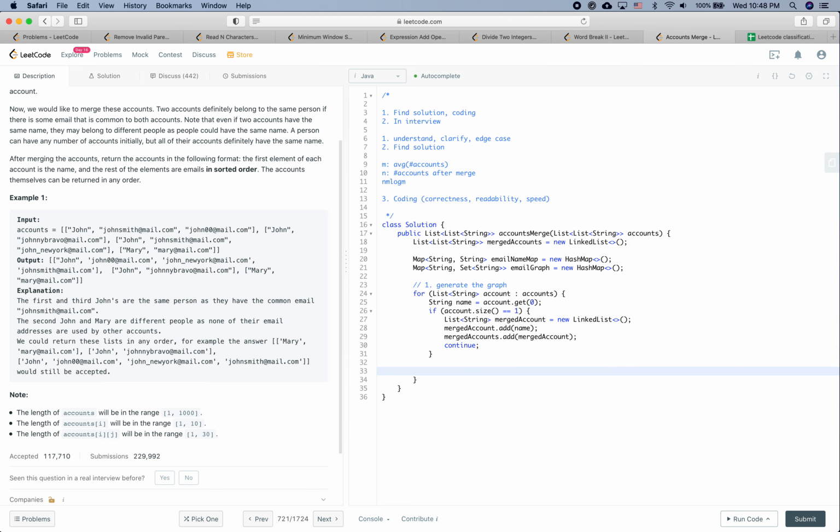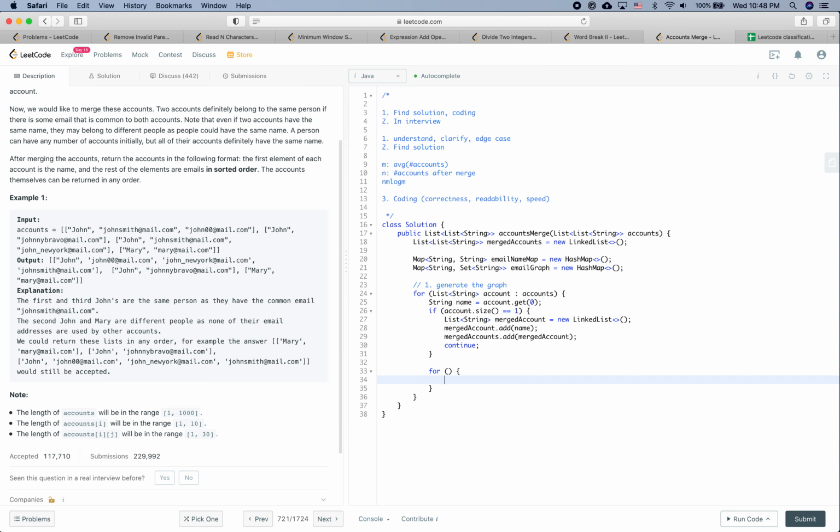So otherwise it means there is at least one email there. So what we are going to do is connect all the other emails with the first email. So what if there's only one email for this account?